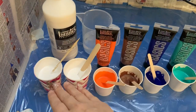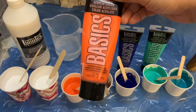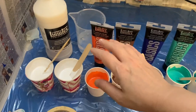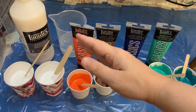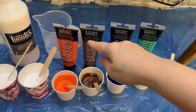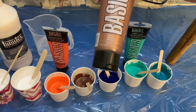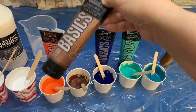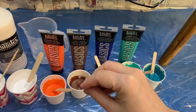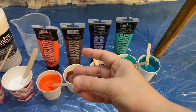water. So this is Liquitex, the basic titanium white. This one over here is cadmium orange. Now, this is a very bright orange, and I think she has a little bit more rust-like orange, but I wanted to use bright colors. What I'm going to do is try around that orange, I'm going to use a little bit of this bronze, which will give it a bit of contrast, as well as I think it might dull the orange a little bit, and maybe give it a little bit more of a pop, I think.